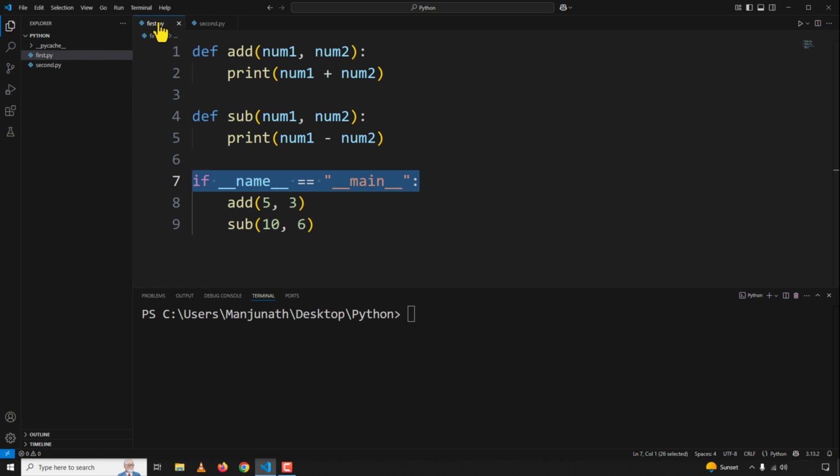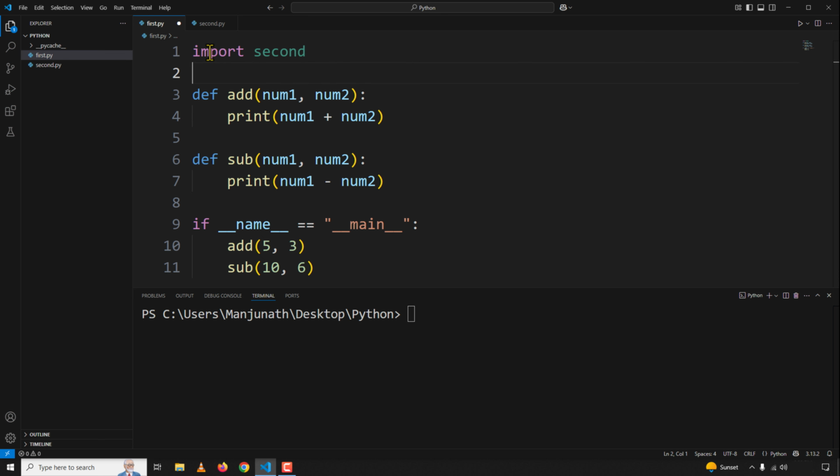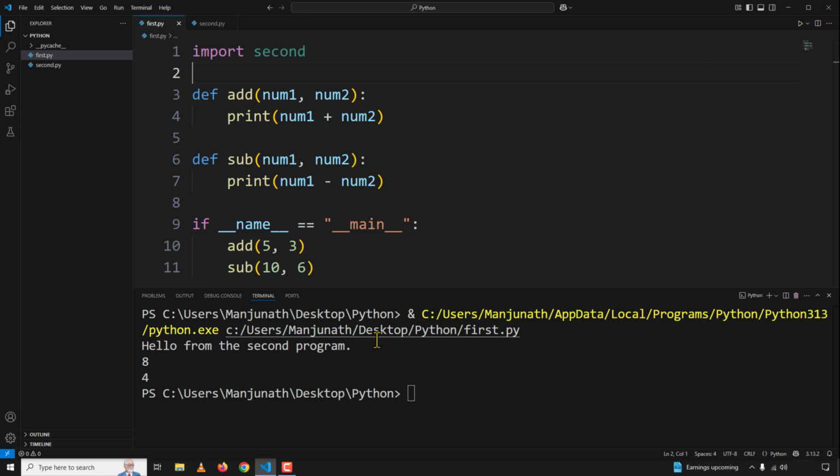And now let me come to the first program and here let me import second. Okay, import second. Now when I run this, I get hello from the second program as the output, which is the result of the execution of this line. And then I get 8 and 4, which is the result of execution of this.